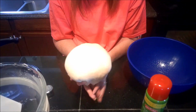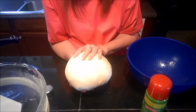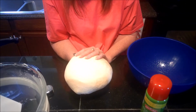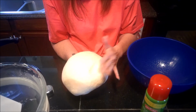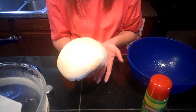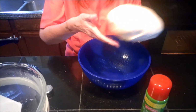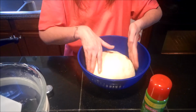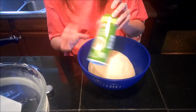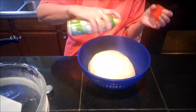Alright guys, this has been kneading on my machine for 5 minutes, and I did a last little hand knead on it, and you can tell it bounces back. It already feels like it's starting to rise up. And all we need to do now is transfer it over into a well-oiled bowl. I have sprayed mine with olive oil spray, and I'm going to give the top a light spray as well.